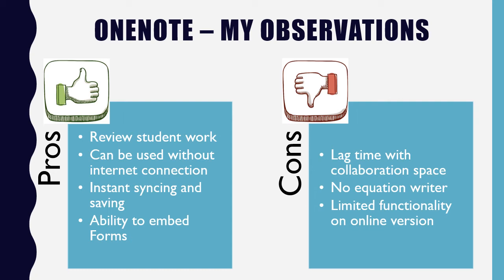Of course, there are a few cons. Some that I've seen are that there's some lag time if I'm using the collaboration space with my students. Another con is that the latest version does not have an equation writer like Microsoft Word does. And then lastly, there's limited functions on the online version, so you really want to be using the app version on your computer.